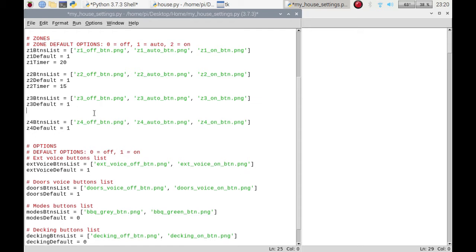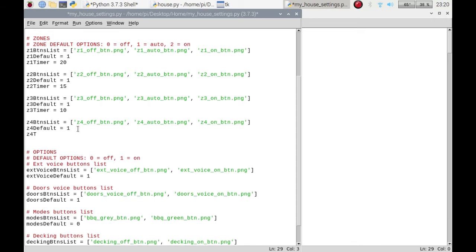On the next one down, Z3 timer, we'll go for 10. And then the last one, zone 4, we shall have, can you guess what it is? Yeah, 5. So I've got my times there.